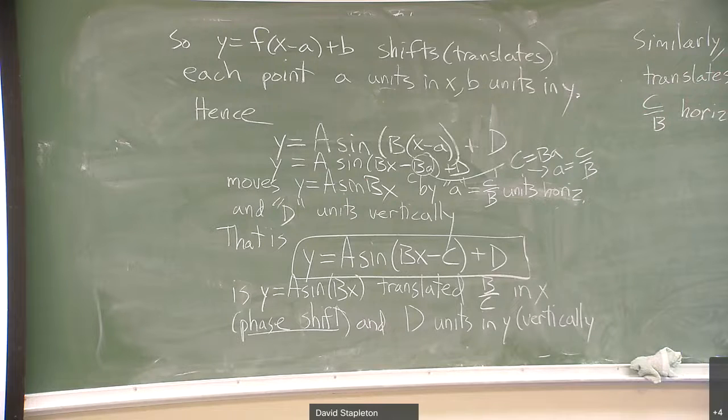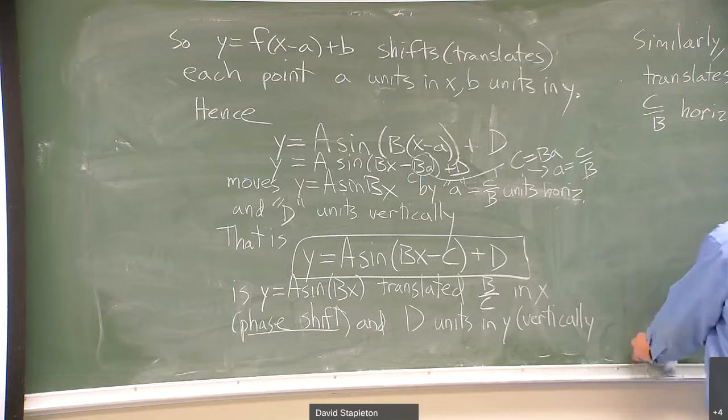Now we've got it. Not only can we make it as tall as we want and as compressed or stretched as we want, we can move it around wherever we want. And this encompasses all things we call sine waves. So the sine function we call the sine wave, because it's sine, right? Cosine wave, we also call it sine wave because it's the sine wave just shifted over pi over 2 units to the left. Same shape, we'll still call it a sine wave. Now, if we're just going to stretch them and move them, we'll still call them sine waves. And so all these things boil down to this.